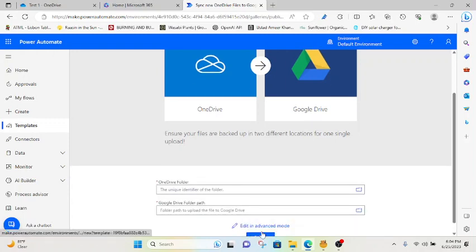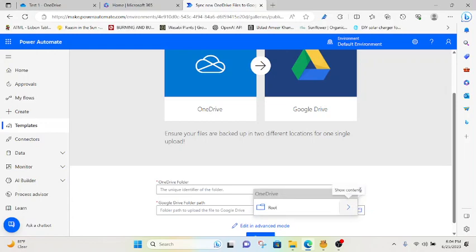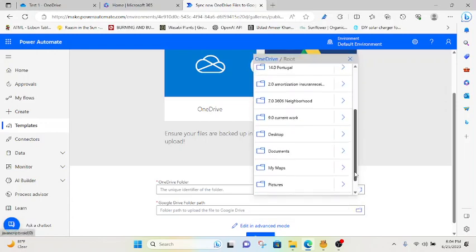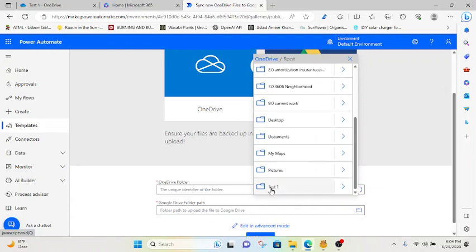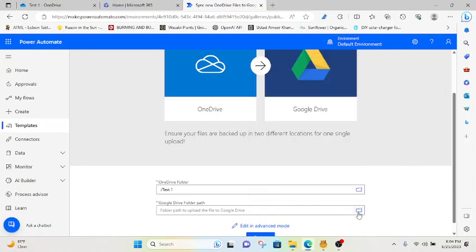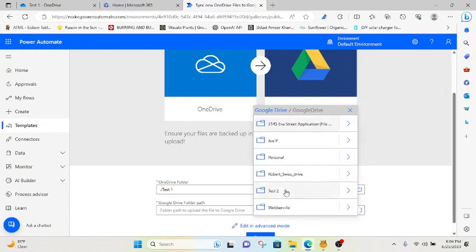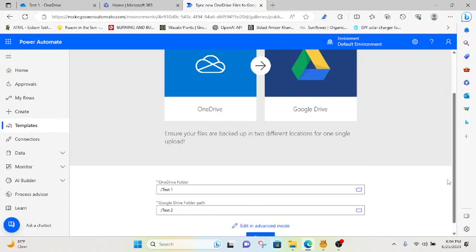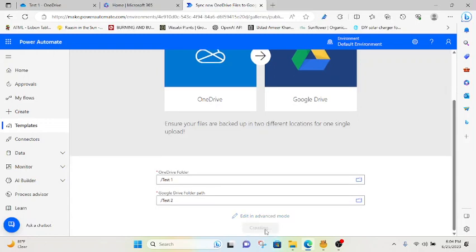I hit continue. Now in the OneDrive, in the root directory, if you remember, I created a file called test1. So I choose that. And in the Google Drive, if you remember, I created a file called test2. So I connect that and I say create.